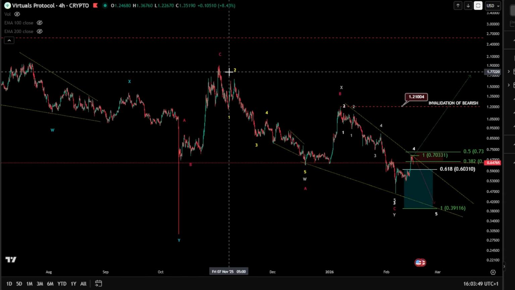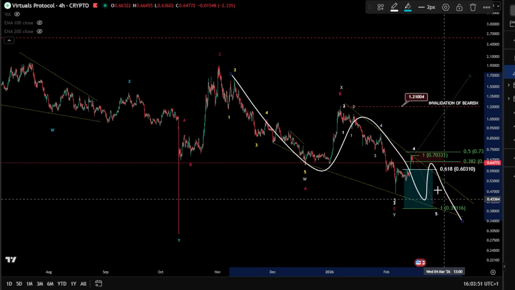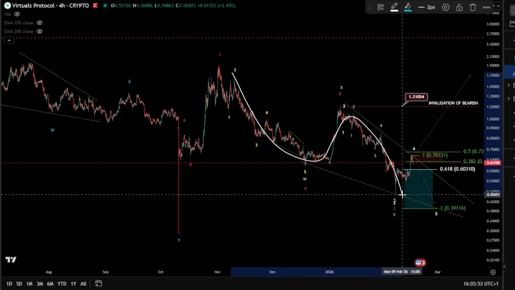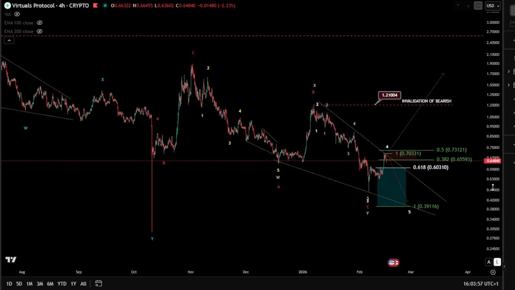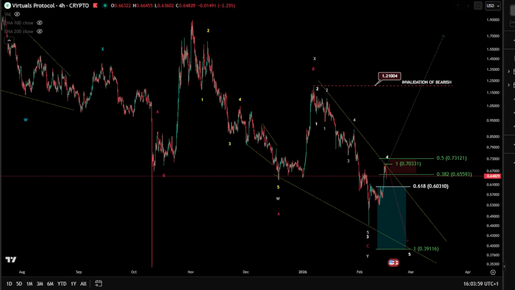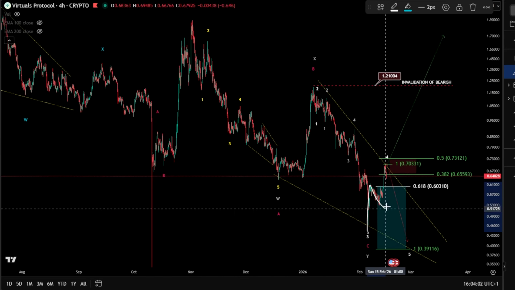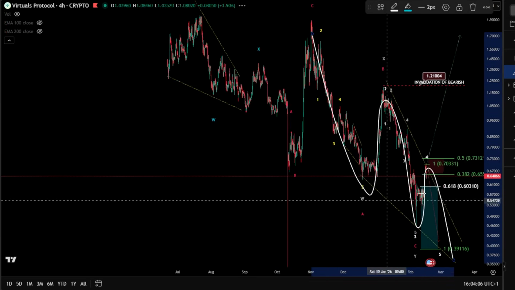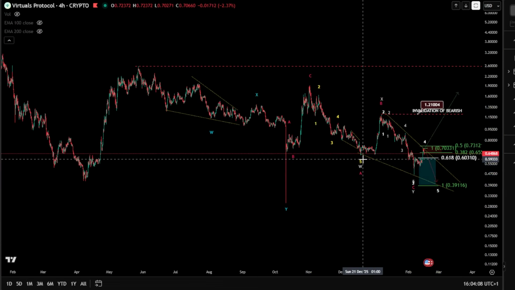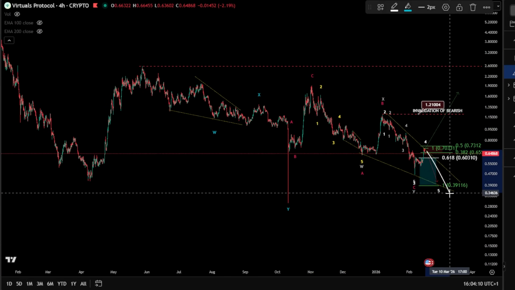we also have another possibility that it might be finishing here an ending diagonal. The ending diagonal also is a 1, 2, 3, 4, 5, perfect fib level, by the way. And if you can see, of course, a perfect hit for the target in precision, 1-to-1 ABC, plus the perfect fib level for a wave 4 in an ending diagonal. And that means, of course, very likely that we might finish an ending diagonal.